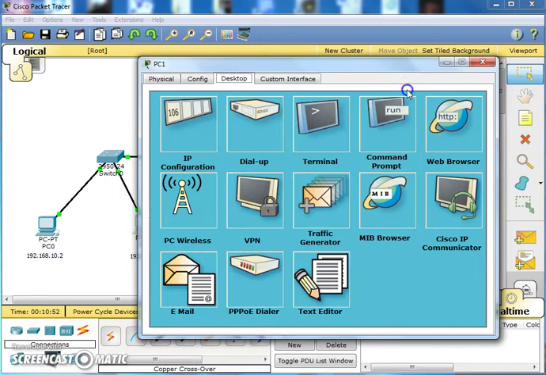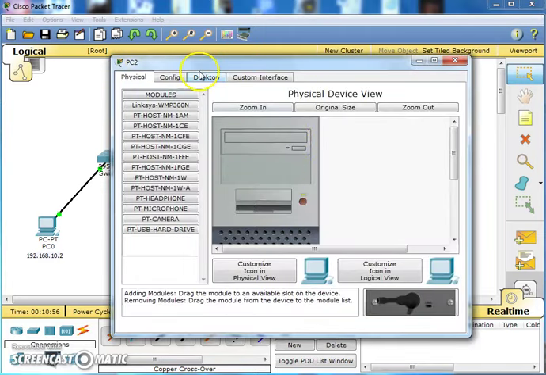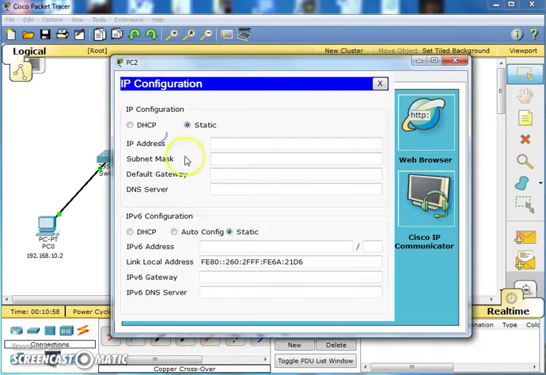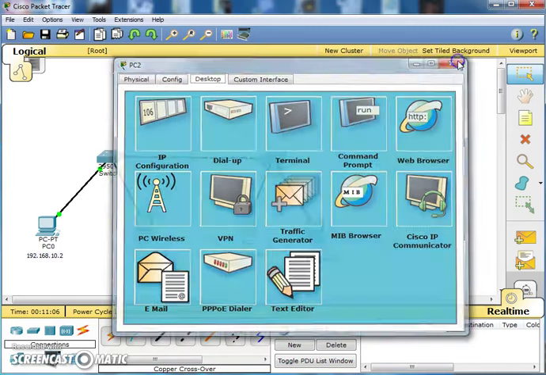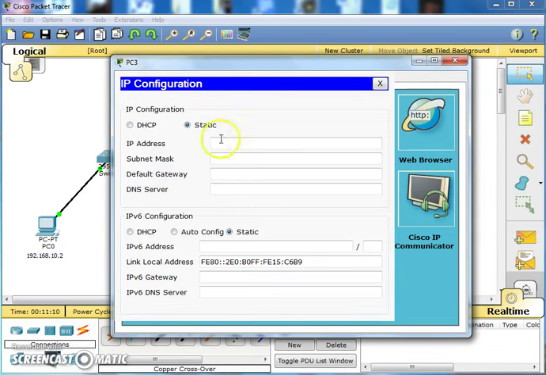Close this, and over here it's .4, 192.168.10.4. The last one is .5, 192.168.10.5. That's it.